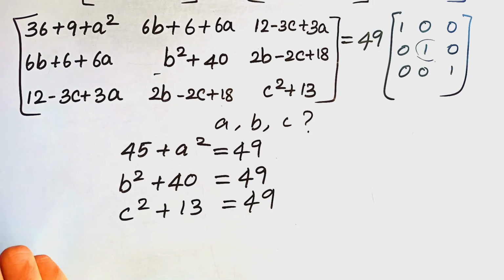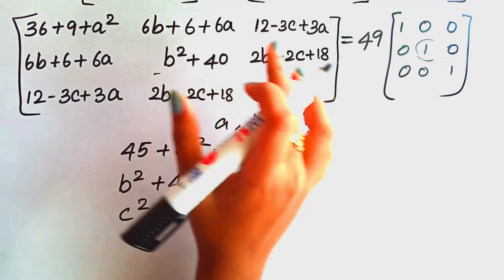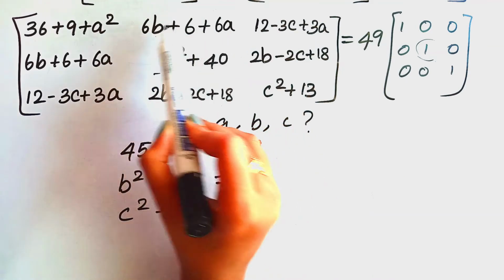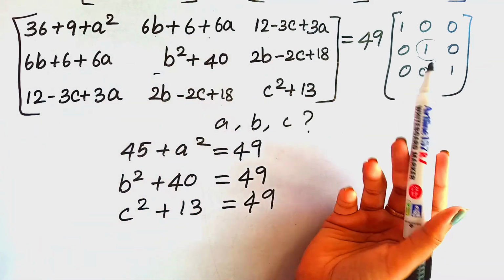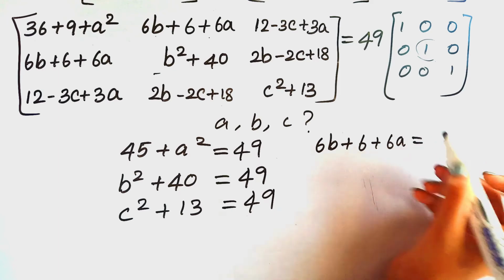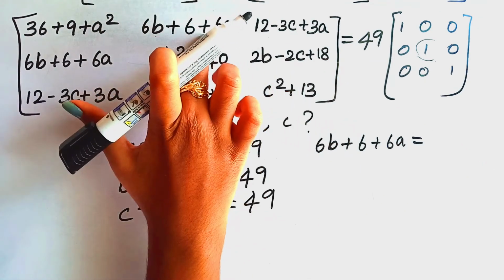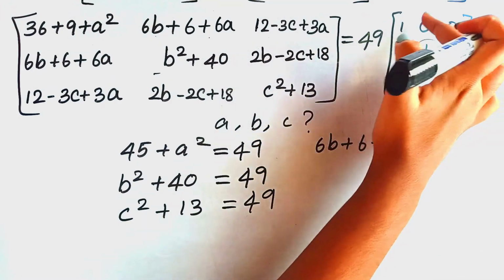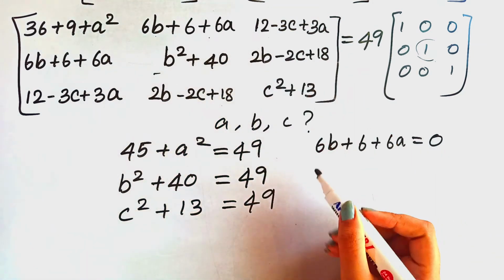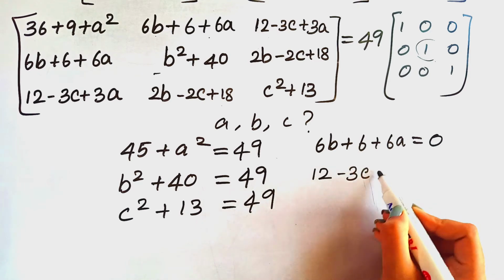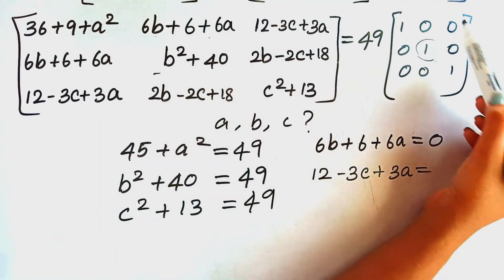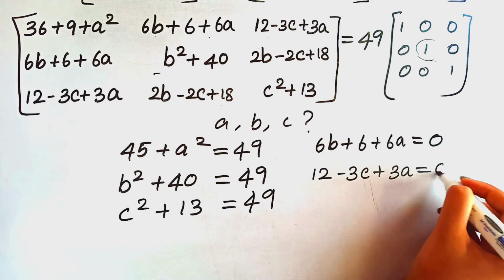So keep this as one set of equations, because 1 1 1 comes here. I can take just two more equations, such that a, b and c are present. So here there is a, there is b, and in this equation there is c, right? So we can take these two equations. So 6b plus 6 plus 6a is equal to, so here second row, sorry first row and the second element, right? So here first row and second element is 0. So 49 into 0 we'll get only 0. And then I take the next equation, 12 minus 3c plus 3a is equal to, so here first row and third element, so first row and third element is 0, so 49 into 0 we'll get an answer 0 here, okay?